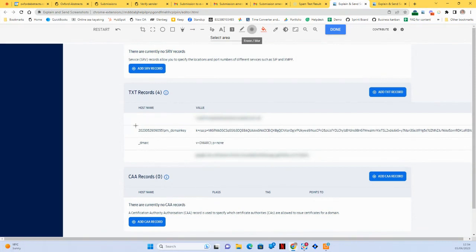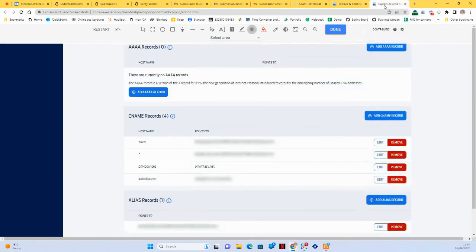This is the host name, address, and the value, so you would copy and paste that in. The other thing you'll need to do is go to your CNAME records and put pm-bounces, and have it point to pm.mtasv.net.